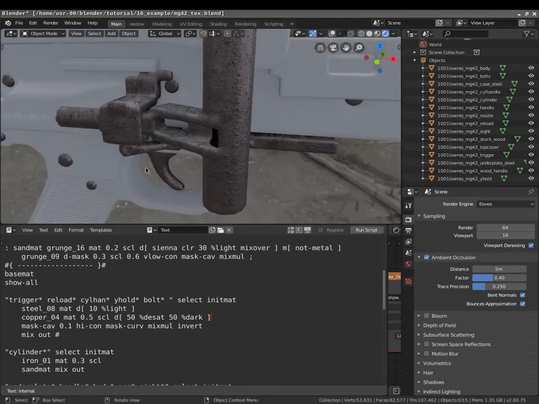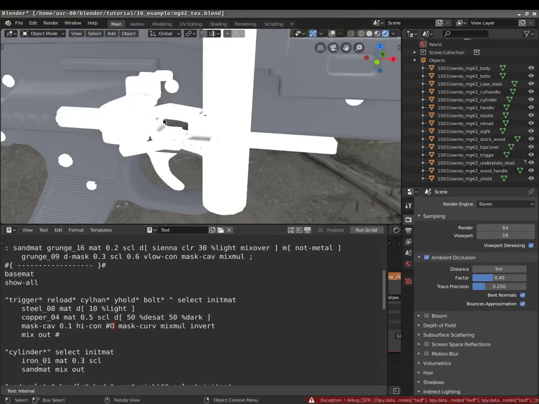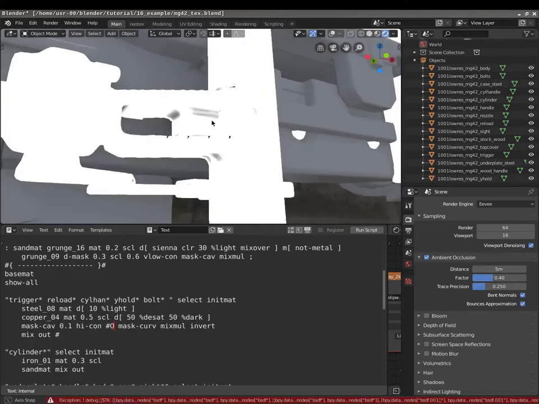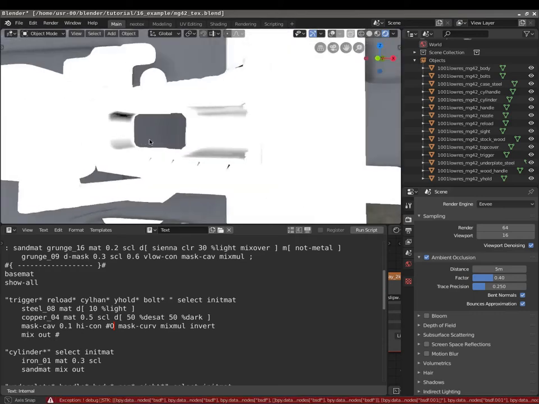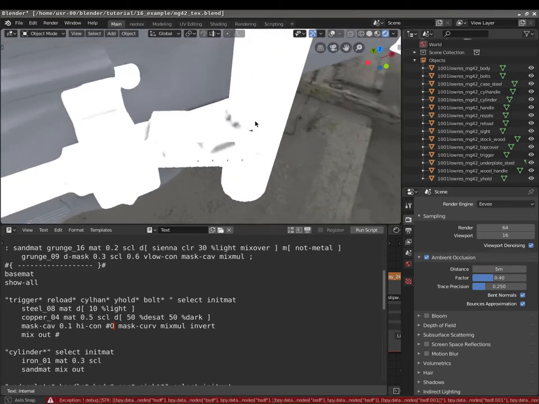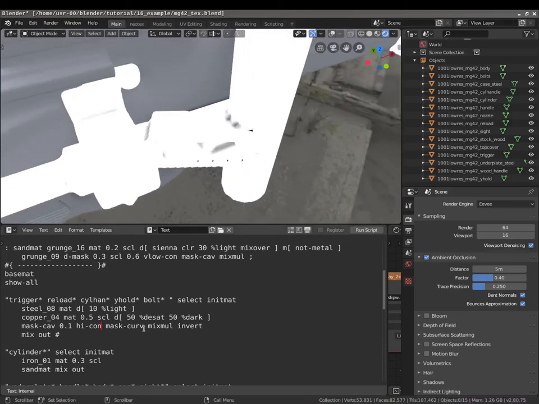So let's continue here. Now let's see our mask. It's a mask cavity at 0.1 high contrast. So let's see how that one looks. And it's almost non-existent except for some of these parts in here. And I've also added a mask curvature.